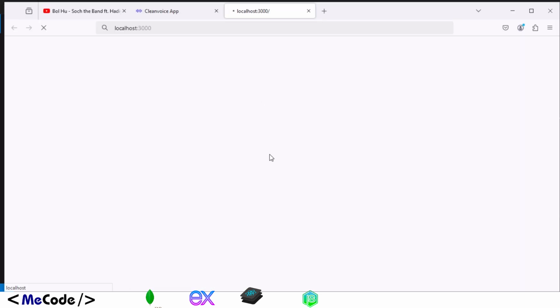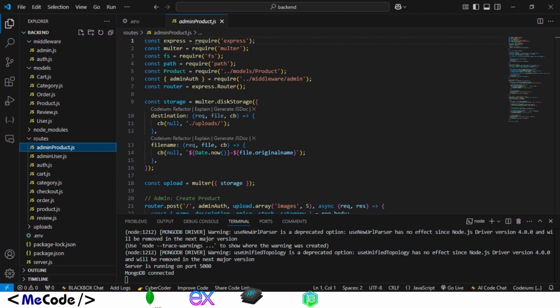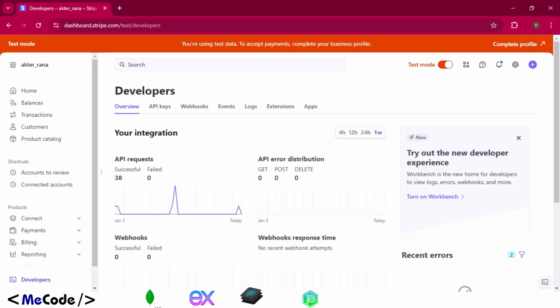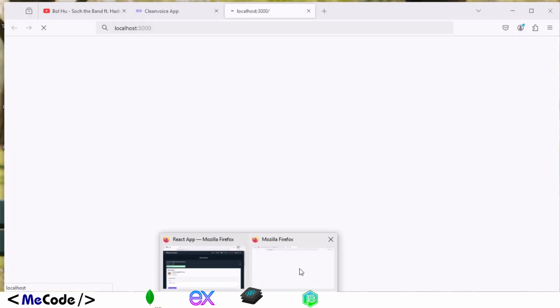It is opening. The front end, React, is starting, that's why it opened. Okay, it is starting at port 3000.